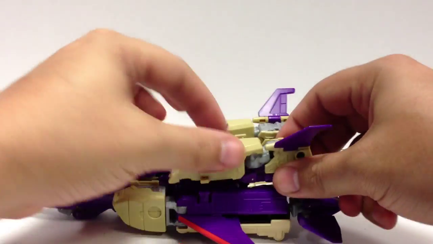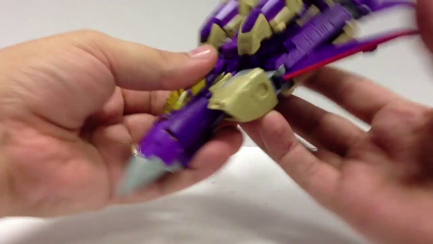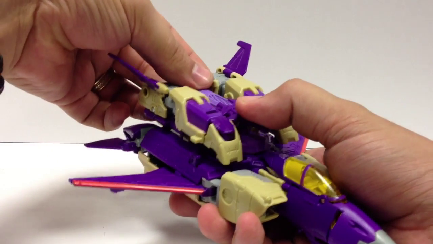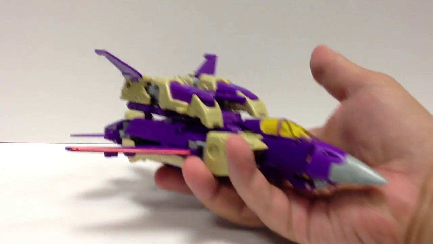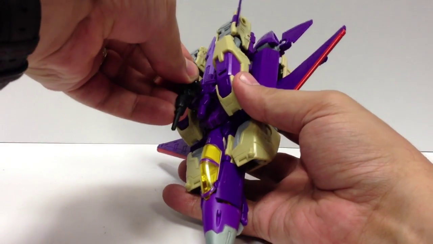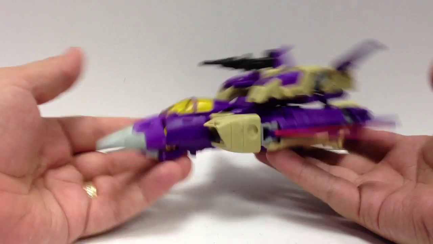Which does, like I said, once you get everything pegged together, hold together very solidly. Then you take the sword and you plug it in backwards like this to fill in that gap. And then the gun can peg in right up here. And there's his jet mode.